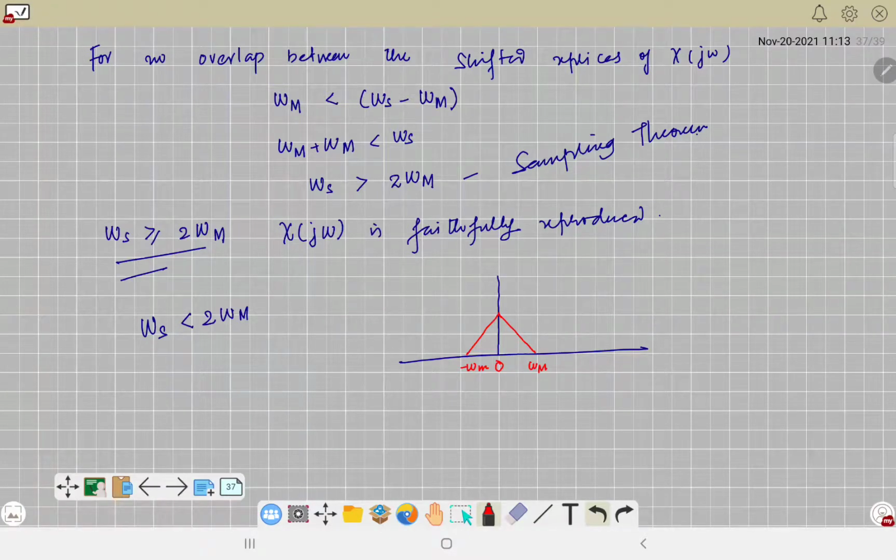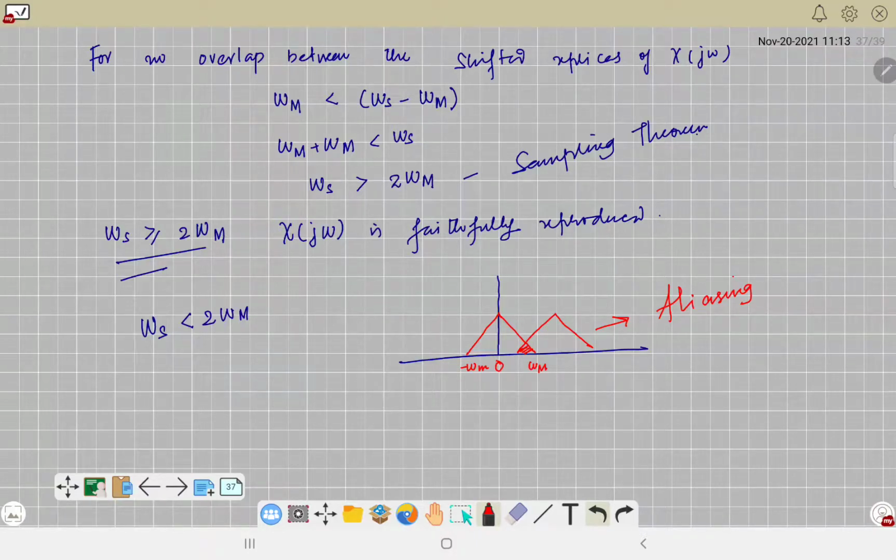और आपका जो दूसरा वेव फॉर्म है, it is kind of overlapping. Now this is the overlapping part. और अगर ऐसा हो गया, you can see there is overlapping. आपके जो individual replicas है x और j omega के, they are not distinguishable, there is overlapping. And under such circumstances, you cannot recover x of t faithfully exactly from xp of t, and this condition is known as aliasing.